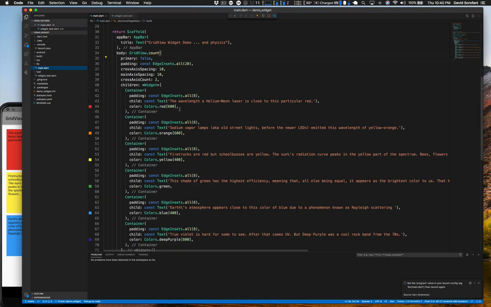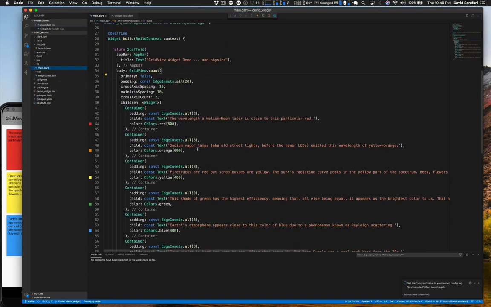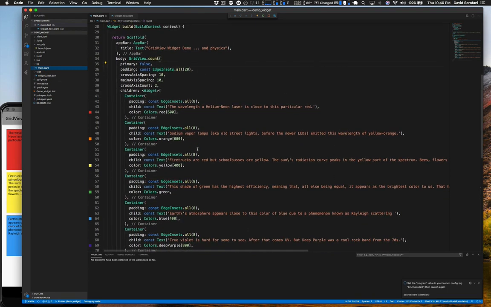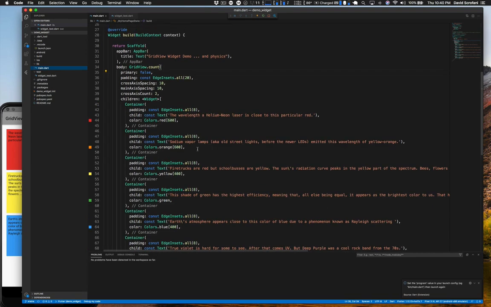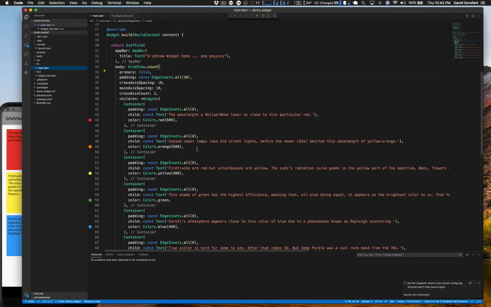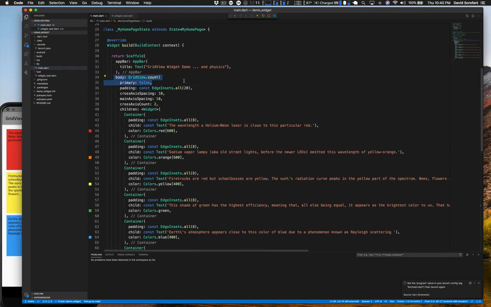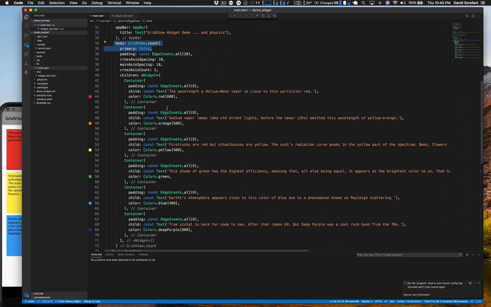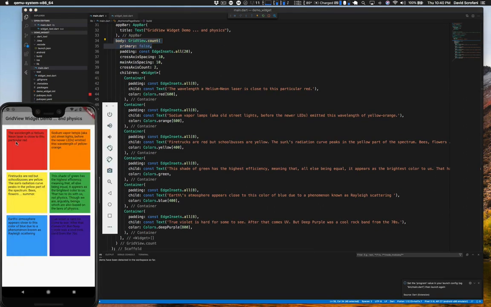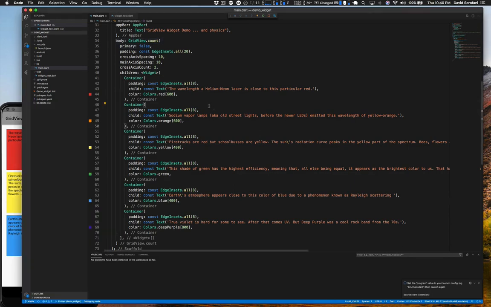What I have open here is just a simple app that displays a grid view widget. So the purpose of this app is simply a demo to show this particular widget. You can see I've got it defined right here. The grid view just shows, in this case, 6 different containers, each with a different color and some text inside of it. It's not an app that does anything really purposeful, but often in education we build these simple demo apps as kind of a proof of concept, so you can see how things are done.